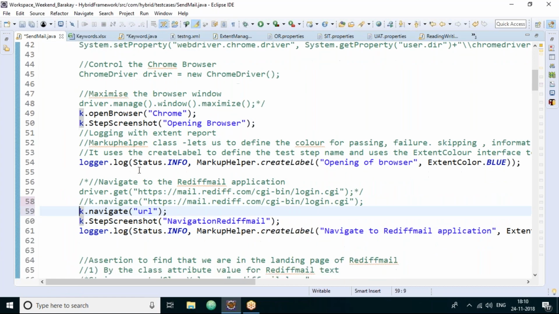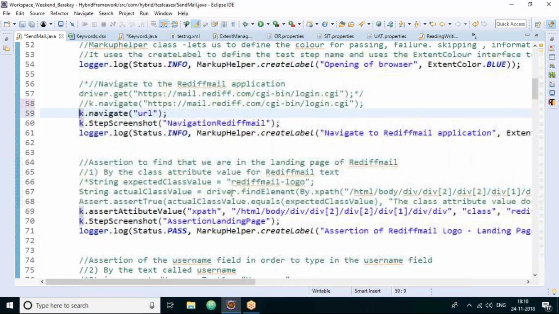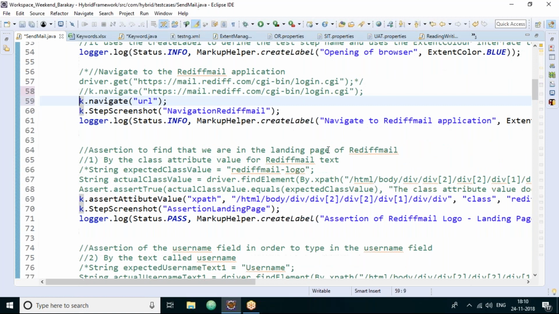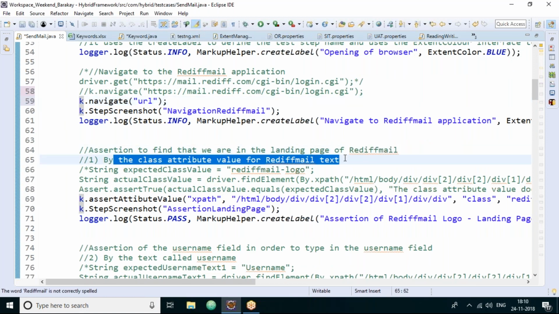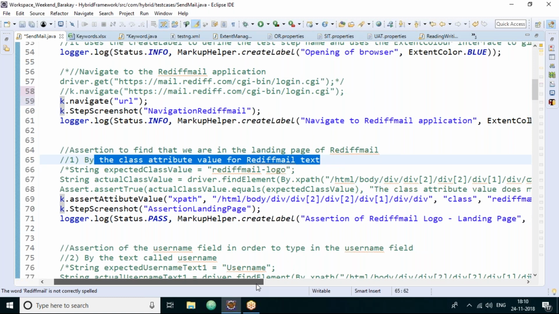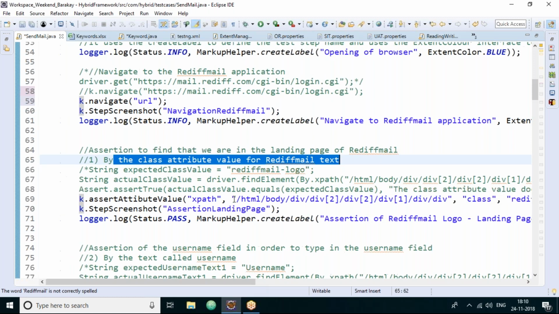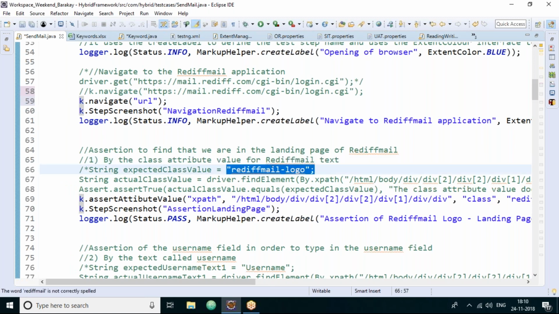Next is the assertion to find that we are landing on the landing page of Readmail. By the class attribute value for the Readmail text, we are asserting it. Now, a couple of things. This is the class attribute value of the Readmail logo.